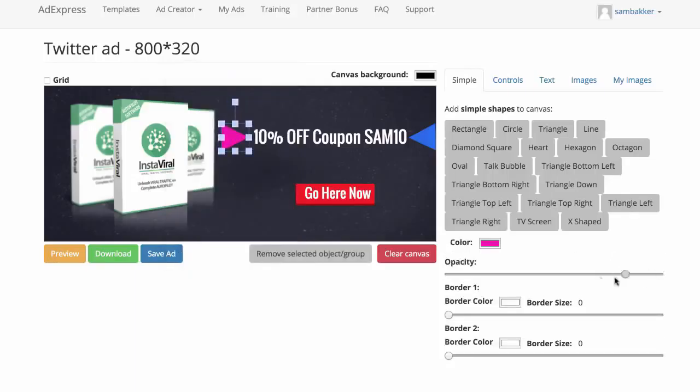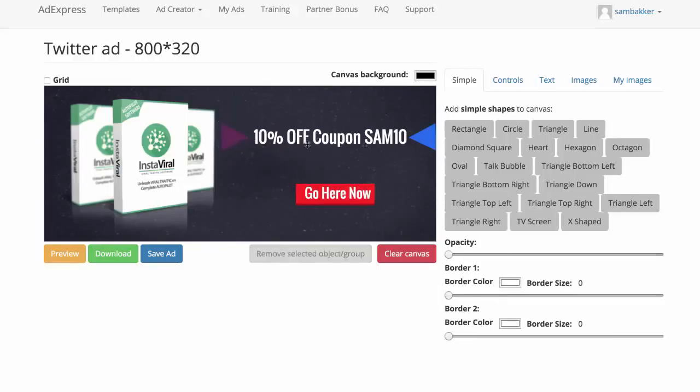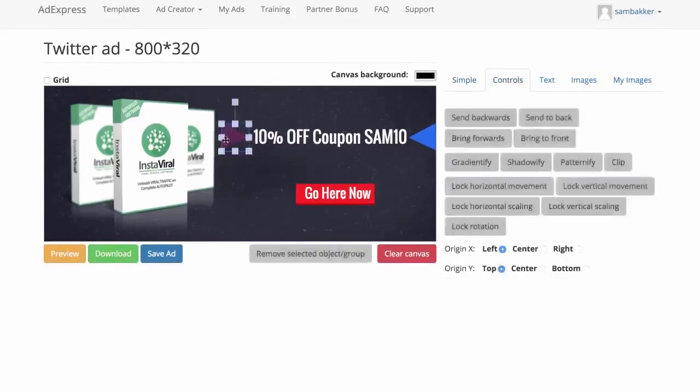So we can adjust the opacity as well of any of these images. See that? It's really subtle. We can adjust the border, we can add borders, we can add a bunch of different other images, and we can also control layering. We can send certain images back. So we could send this backwards, we could send it forwards, we could bring it to the front if we wanted to, so it was going to go over top of any other images we have. We could center it, we could add it to the left. We can change the gradient. We can change the way that it rotates. We can clip it, whatever that means. Clip it. Oh, cool. It does a clip.